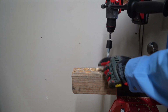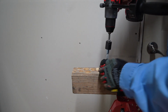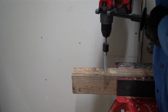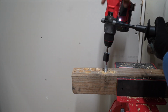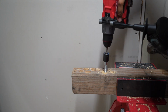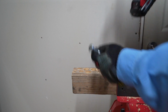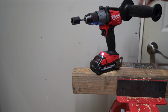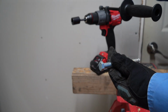We're on drilling mode, by the way. We'll do one right here. We'll try it on speed 2 again, see if it'll do it. Yeah, somehow it's not doing it. I'm not going to keep going because I'll probably break the tool. But it wasn't able to do it on speed 2. So just keep that in mind. But still very powerful at speed 1.